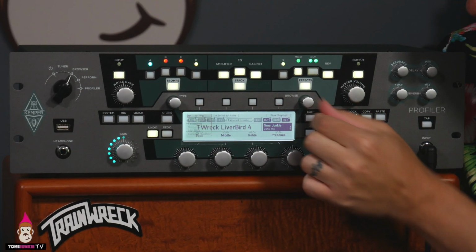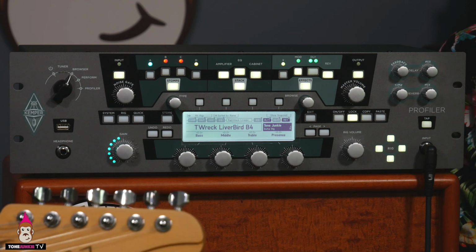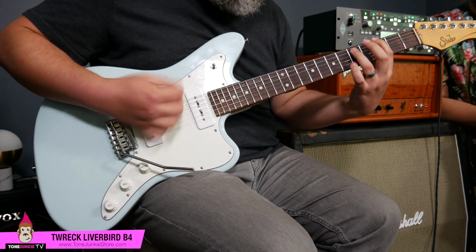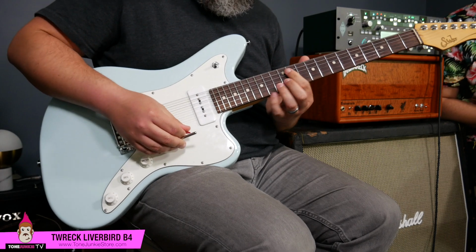Now, I'm gonna jump this back up to the B4, the bright version of that same kind of gained up sound, and check that out. Now listen to the brightness in here. It's the same, it's more brightness. The mids are a little less forward because we brought up more high-end presence, so it's hiding them a little bit. So tell me, where is that coming from?